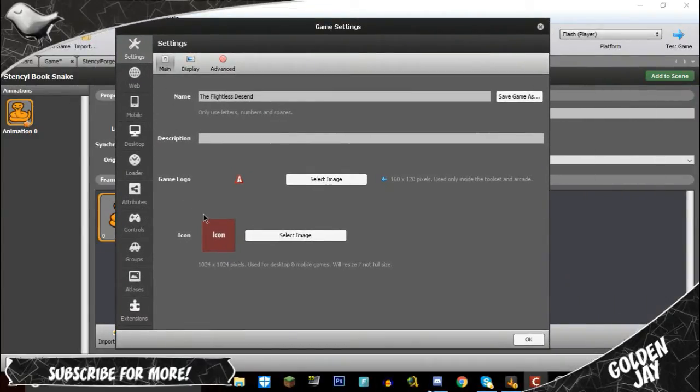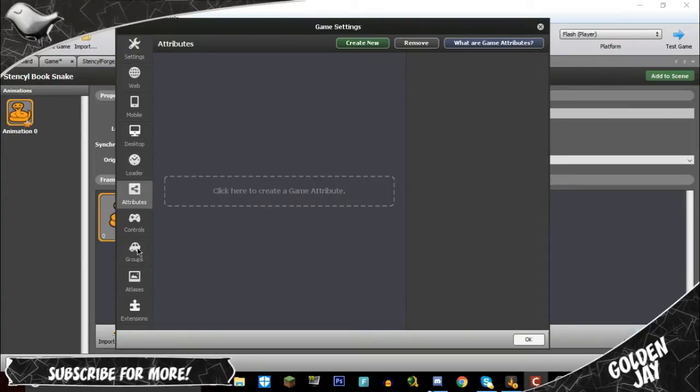And the reason why you want to set up the collision group is you want to make it where the game reacts when certain things collide with each other. So basically, when a player collides with a wall, the player will die and he'll have to start over. Now, if you don't have collision groups, the player will just go straight through the wall and you won't die. It'll be a stupid game, basically. So we're gonna go to, not attributes, we're gonna go to groups.